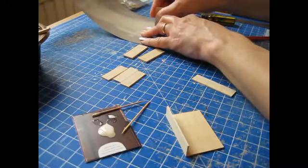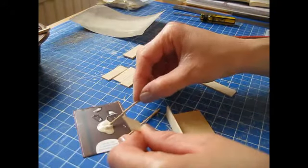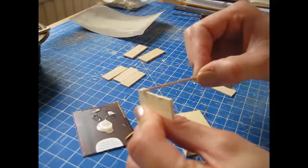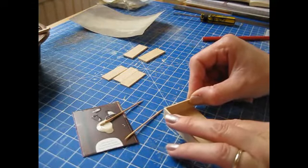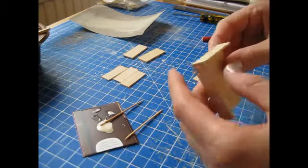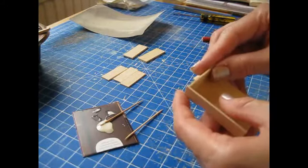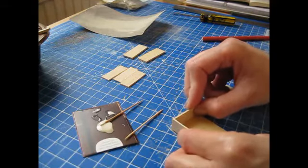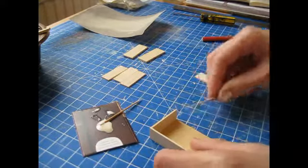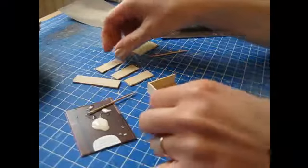Take the top piece and join it on the inside edge. Sand that edge just a tiny bit if needed, then apply glue to one short edge and one long edge. Glue that piece into place so it's flush with the top of the side piece and the back piece — you can check by running your finger along the top edge. Press it into place and use a cocktail stick to remove the excess glue. Now attach the shelves the same way.